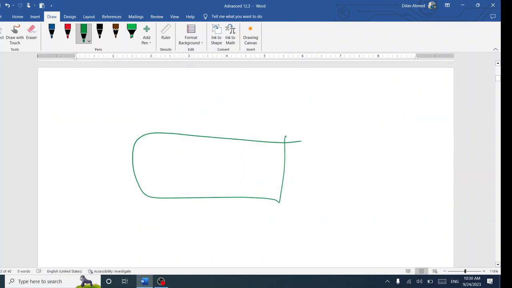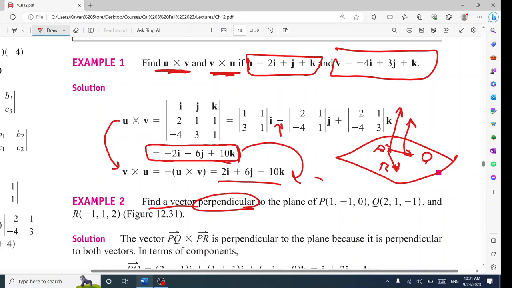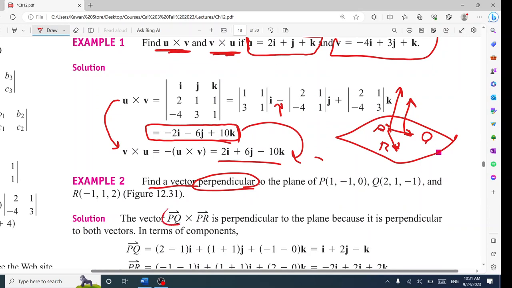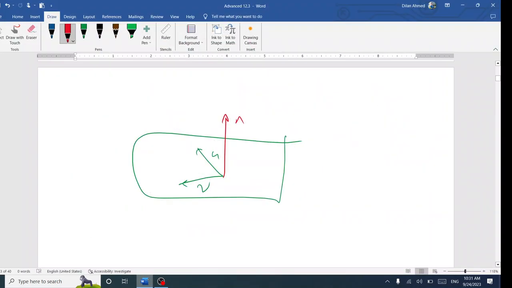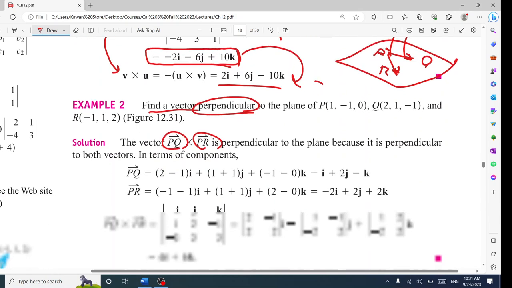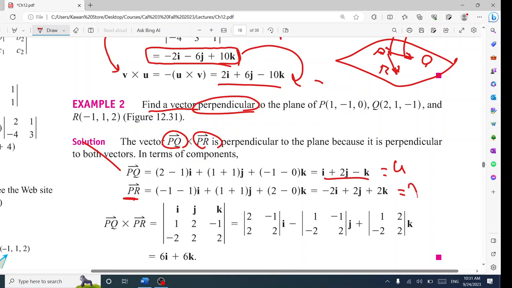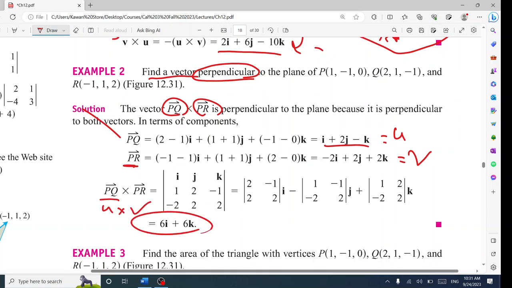So that means if I have a plane like that, and I have vectors u and v, if I don't have them, I gave you the points, make them. Then if I cross these two vectors, I'll get n. n is what? The normal one, the perpendicular thing. So look, this is u, this is v. The cross between them will be a vector like that. You got it, dear? Good. So when he asks about perpendicular, I'm going to find PQ and PR to have vectors like that. So PQ, for example, is u, and PR is v, then I cross them and I'll get the normal. Here's PQ, u. Here's PR, called v. Here's the cross between u cross v. Then you got it. Clear, dears?